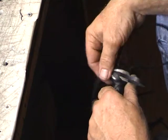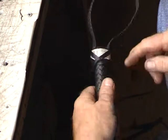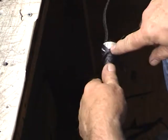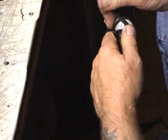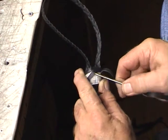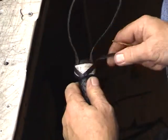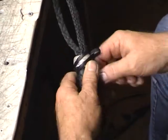So up till here you have to hold all this together with your fingers. Once you get to this stage, then you can start to let things go. Right, so there, around, back to the start, around again, over, round to here, under. So we've got under, then over, then up beside this part, the strand here. And then you see this one here goes over, so this one here goes under. There's a book by a fellow named Bruce Grant called The Encyclopedia of Rawhide and Leather Braiding, which has all of these knots in it. So while you're watching this, it's a good idea to have that beside you.